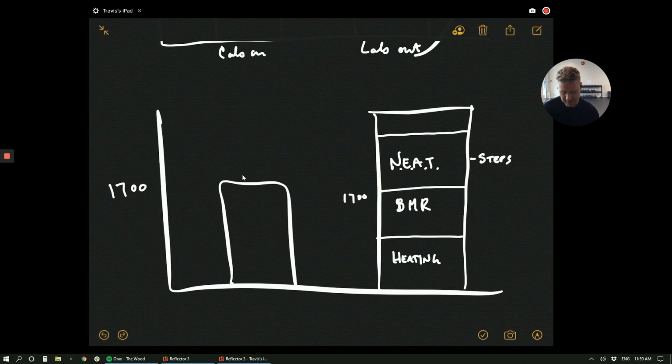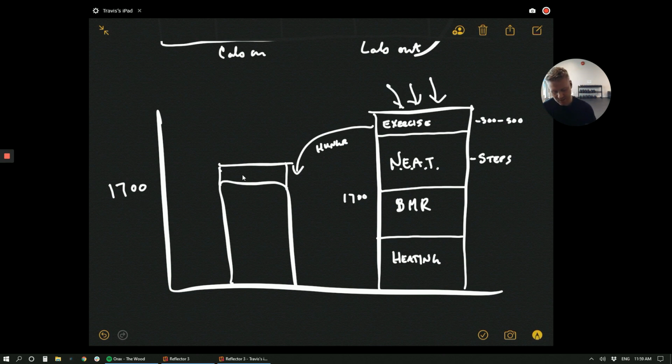So then the last piece is exercise. And that's usually 300 to 500, unless you do some really crazy stuff, like you're shooting 700 to 1,000. The problem with that is when you do too much of this, it's going to translate over to hunger, and it's going to shoot this up 200, 300. So this one is always, everyone puts all the focus on this one, right? But that's the one that actually has the least impact on your weight loss.